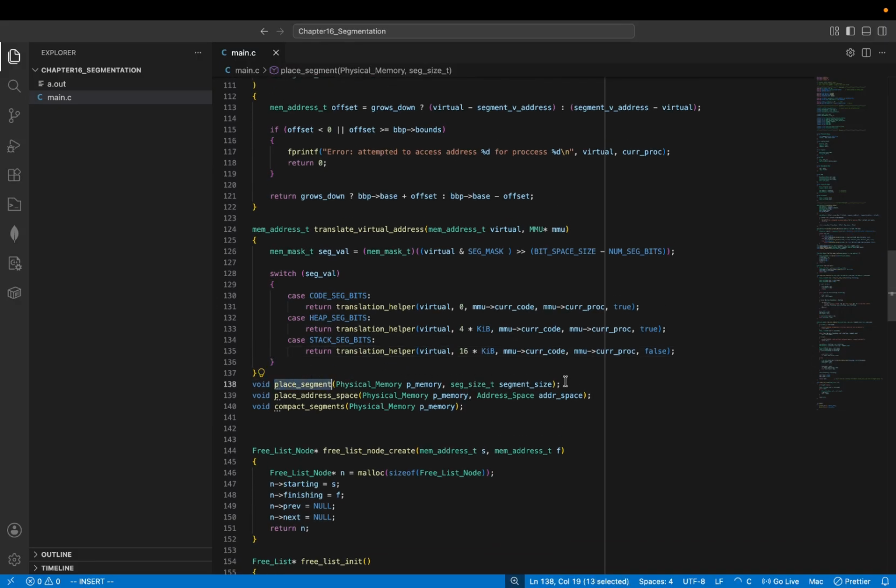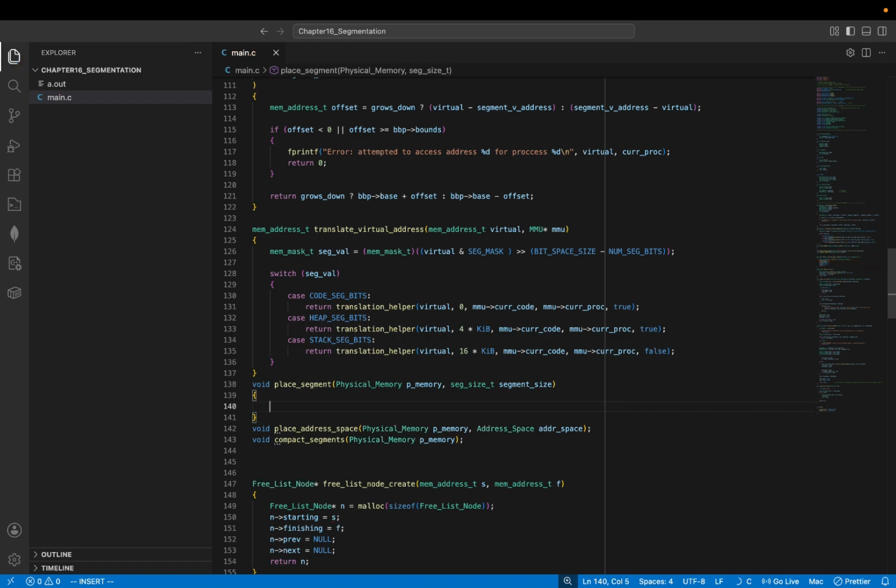And then I have to place a segment. Okay, so this is the generic function, placing a segment of any particular size.